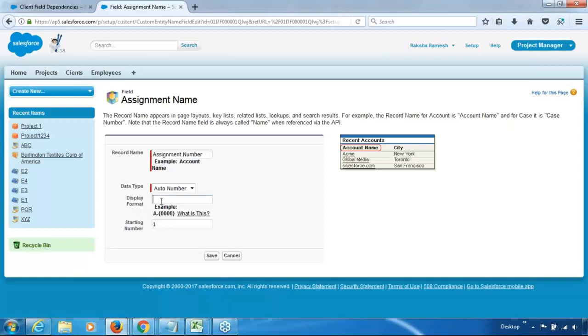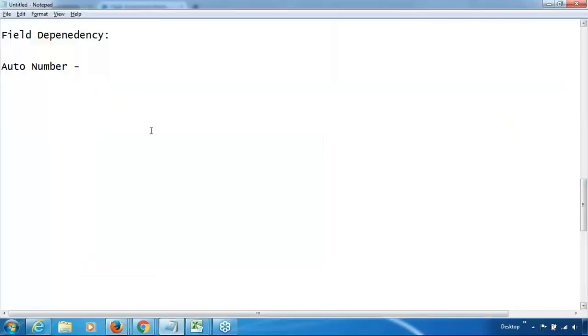Okay. So your auto number can have a static part and a dynamic part. For example, the numbering sequence that I want to use is this: assignment/2017/001. Okay, let's say this is what I want to use. So out of this, this is static, this is dynamic. So the static part you just need to type in. The dynamic part needs to be put within curly brackets.